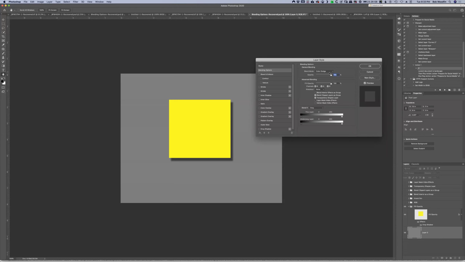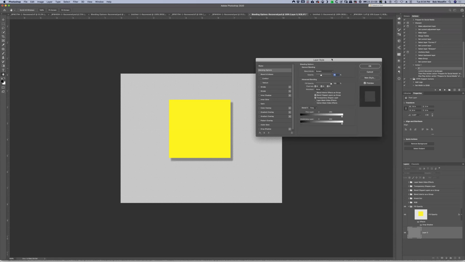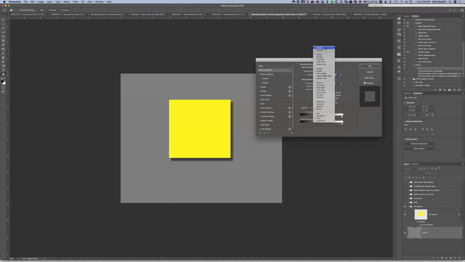Blending mode here is the blending mode here. Opacity here is the opacity over here. So all this does is it reflects what you've done down here in the layers panel for the blending mode. If I change this to screen, it changes this to screen. You can just barely see it maybe. If I change this opacity to 35%, it changes this down here to 35%. If I click OK, you can see it down here, 35% on screen. So all that is a reflection of what's down here, but you can still change it here. Okay, back to normal here.